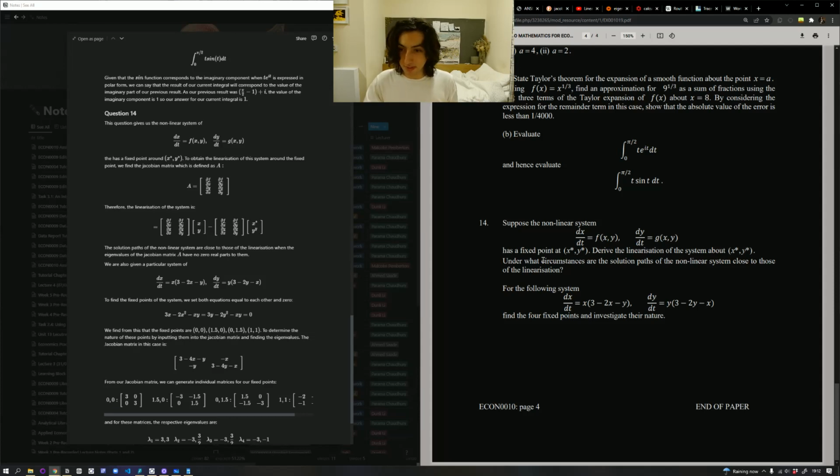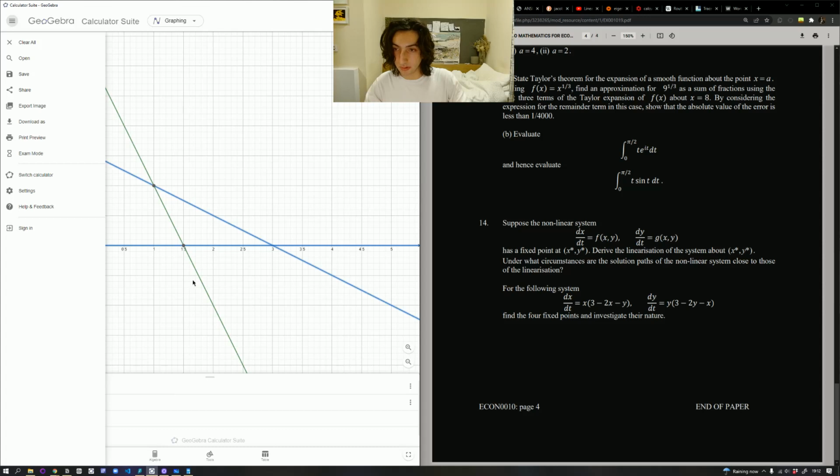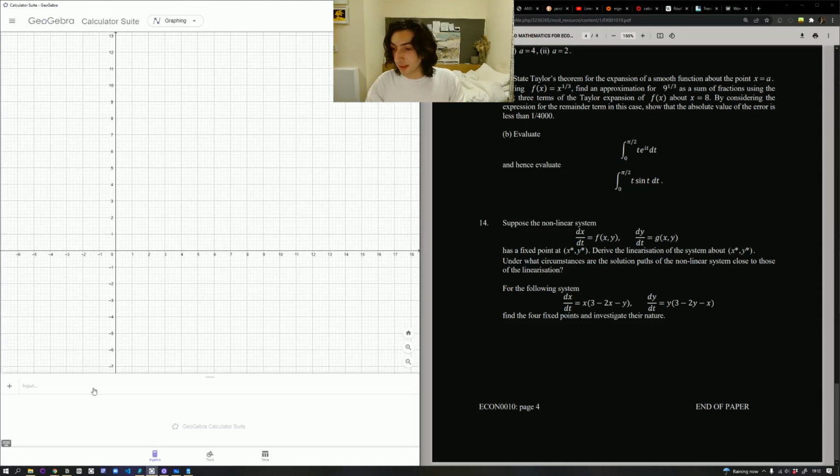So we're now given the particular system. For this system, we define our derivatives, and then we calculate fixed points by essentially setting both equations equal to 0. You should get 4 fixed points out of this: 0, 0; 1.5, 0; 0, 1.5; and 1, 1. And I will show you through this one. As you can see, no, don't clear it. Oh, I did clear it. Cool. Love when I do that. Okay. Is it just going to be minus x minus y equals 0? Did I do that right?